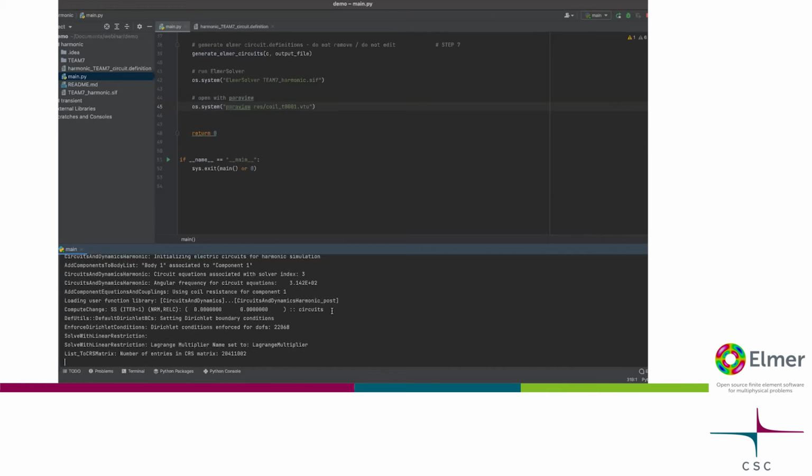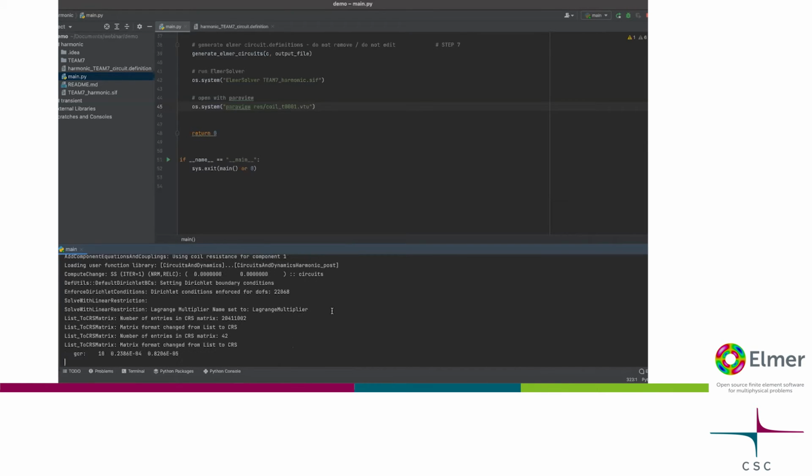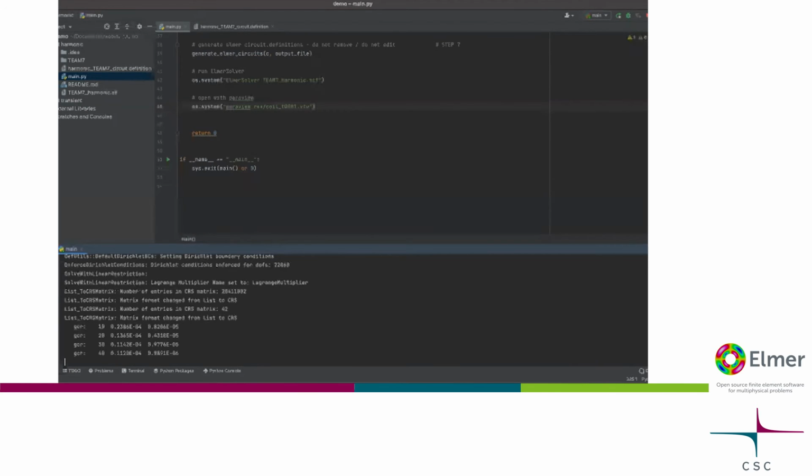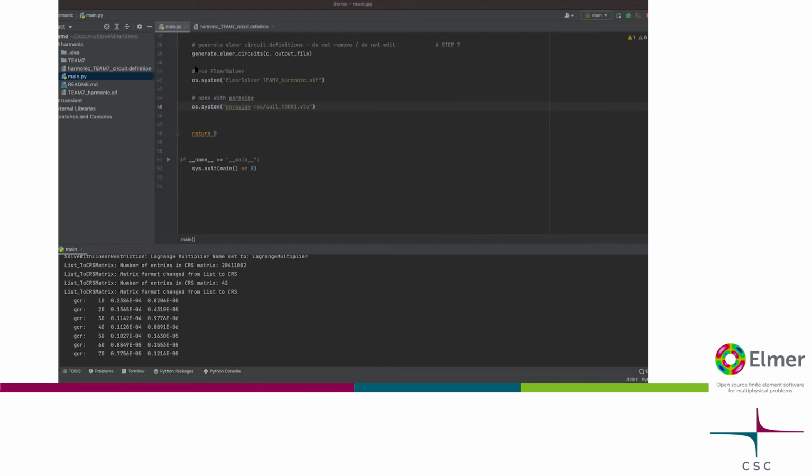I'm going to go over our repository, the LMAG repository. If you go to GitHub and look for the Elmer LMAG repository, we have a very large amount of examples, but all the ones that are related to how to use a circuit builder and how to benefit from it to model coils are under our directory with the same name. And here it's basically all the instructions on how to install it, how to use it. It has the template that I mentioned before, so you only need to copy it here.